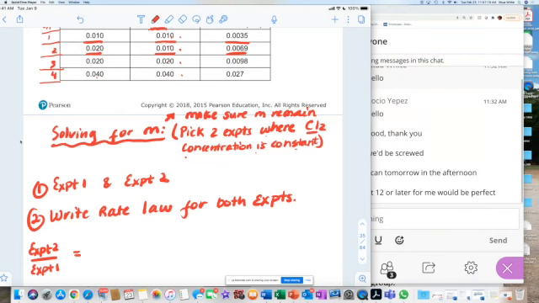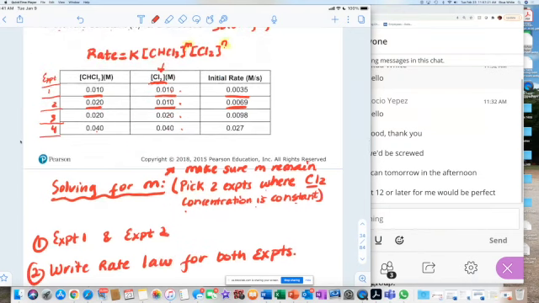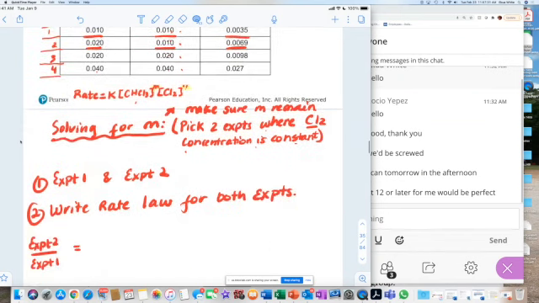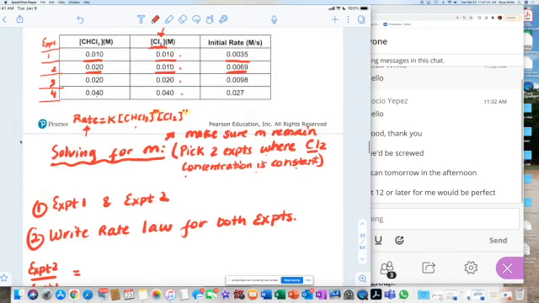Okay, so the rate law looks just like what I had here, right? So maybe I can copy this again. This is being copied a lot. I'll put it right here so I can see. It's just like this, only we're trying to solve for m and n. In the place of the word rate here, I have to find the rate for experiment 2. Let me use a yellow highlighter. These are the numbers I'm working with in writing the rate law. My rate for experiment 2 is this number right here, right? And then I have to use the units too.